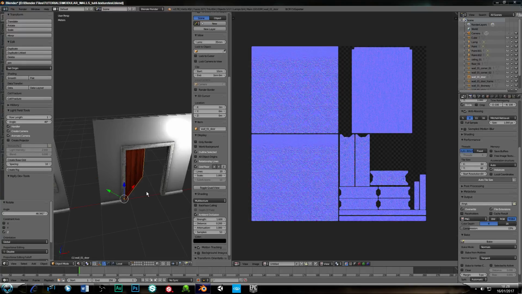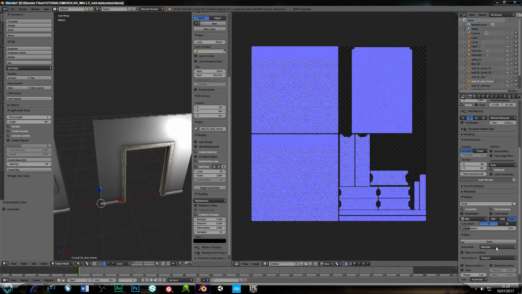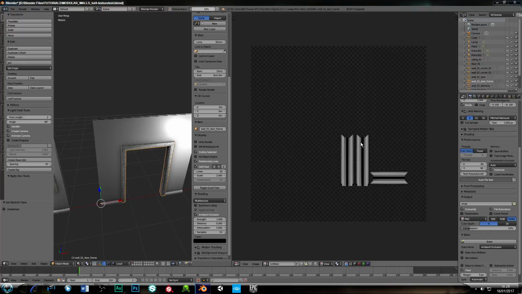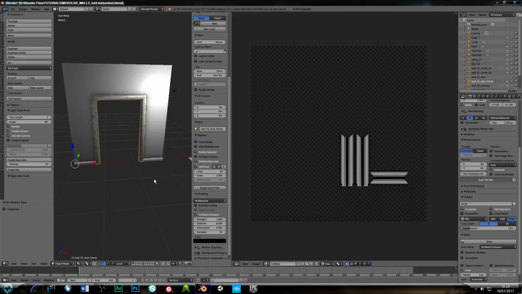Now in fact we could just hide the door for the time being, couldn't we? So if I do Alt R, clear the rotation, with the door selected press H, select the window frame, change it here to ambient occlusion, click clear and click bake, and no, we still have that dark black line, which I'm a little disappointed with, but never mind.